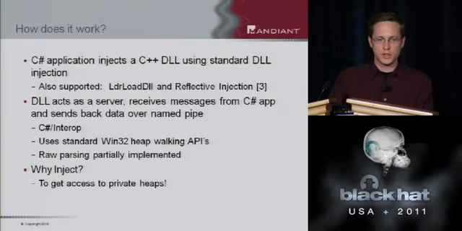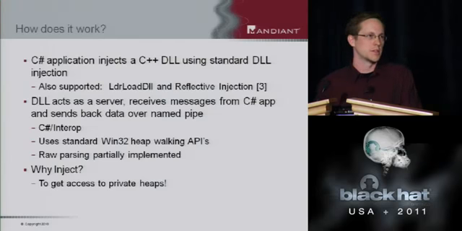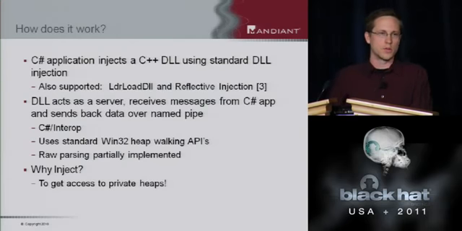So a quick overview of how the tool works. It injects a DLL using standard DLL injection. That's VirtualAlloc, WriteProcessMemory, and CreateRemoteThread. Very standard DLL injection. There is support in the tool for the reflective DLL injection technique that Steve Fewer documented, which basically allows you, independent of the Windows loader, to fix up and load your DLL in another process. So the DLL I inject acts as a server, receives and sends messages using a named pipe. It uses C# interop and standard Win32 heap walking APIs, though there's raw parsing code implemented that walks the PEB to obtain the list of heaps and chunks.